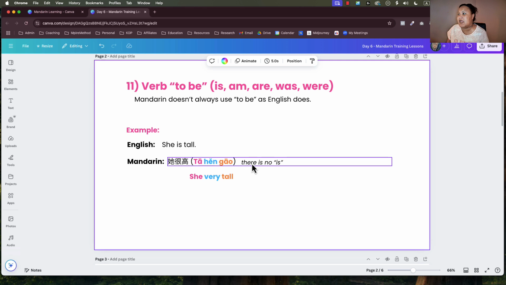They're probably not even saying it, especially if they were born and raised there and they don't have any concept of English, even though from my understanding, they're currently learning English in China, like being a part of their curriculum. So maybe they are learning is, but if they were just born there and everybody's just talking, they probably have no concept of the word is, right? Like we do. It's just she very tall. There is no is. It's no such thing.